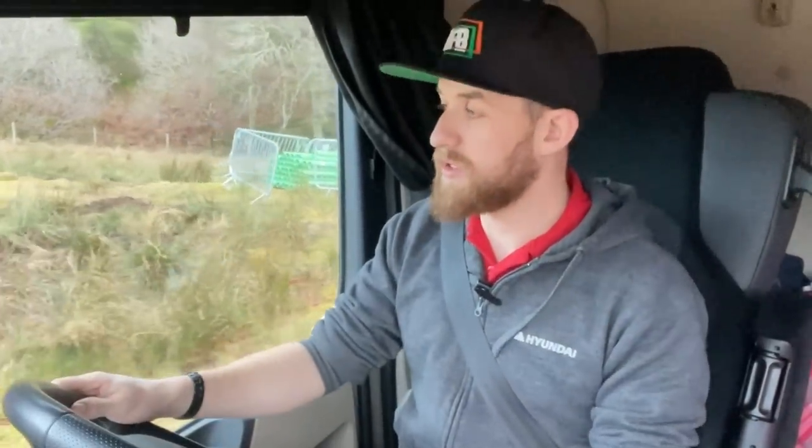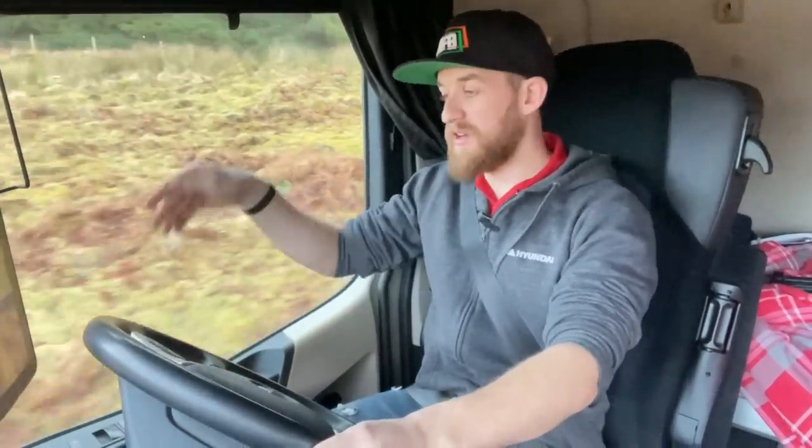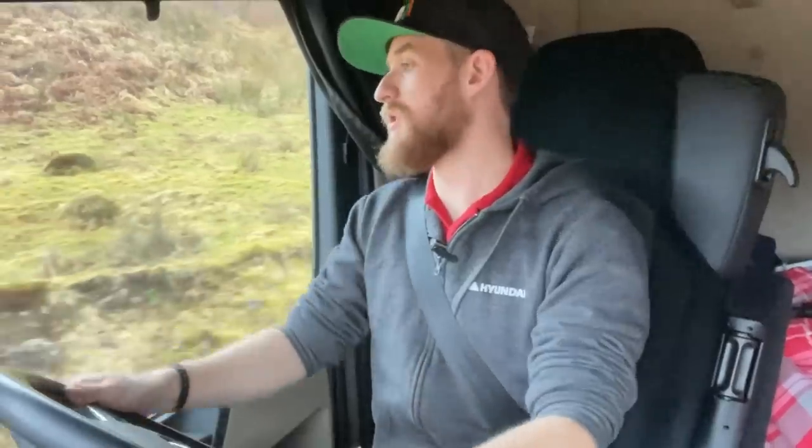Come on, girl. I don't like the electric handbrake — I'm still getting used to it. The thing I don't like about the camera mirrors is I can't see the unit at all. That is a good angle to see going round that bend because it pans out for you, but I get no vision of the unit, no vision down the side or anything. I can just see the fuel tank and the middle axle.